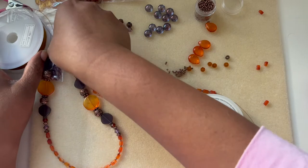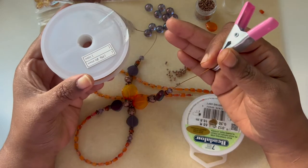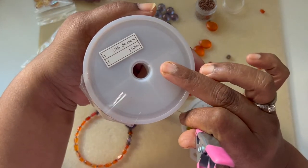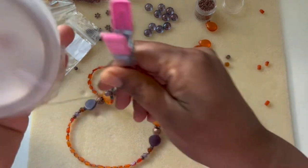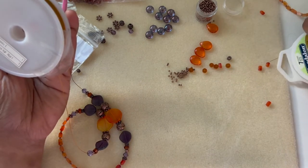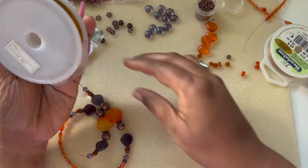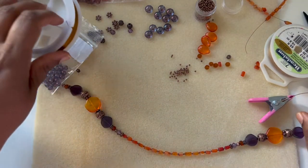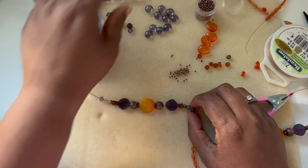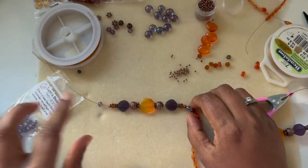Welcome back. I strung my basic three-to-one strand setup — three strands in the middle and one strand on the sides — using 0.5 to 4-5 millimeter thickness wire. I've strung my pattern first so I can show you what I did. So here we go. The first bead is this Czech glass roundel swirl roundel right here.